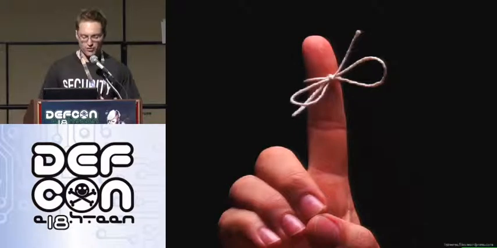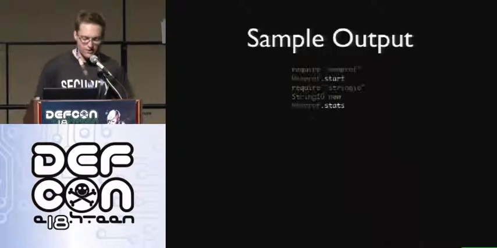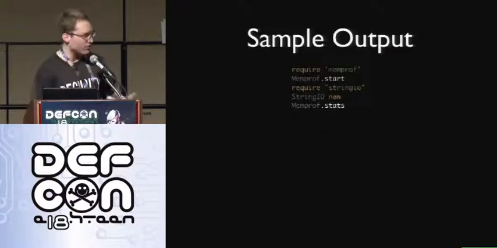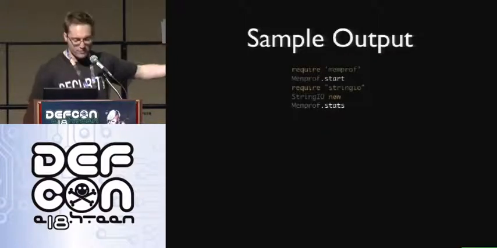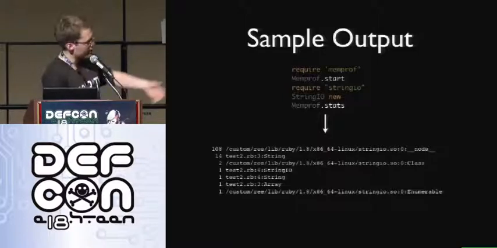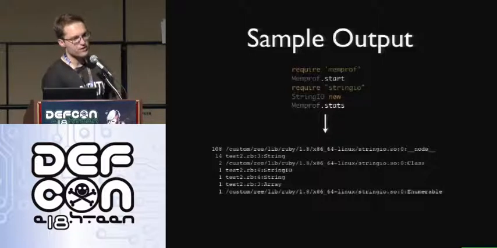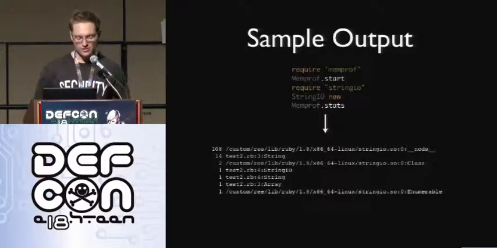So just to give you a quick rundown of some of the cool things you can do with this, we can do stuff about memory, right? I can write this Ruby code. I can say, hey, include my memory profiler, start profiling, run a bunch of code and give me stats. And I'll get stats like this. I can find out the exact file and line number where objects are being allocated. So if I have a memory leak, I can look and say, hey, on file 1.rb on line 25, I'm creating 1 million objects. So I can know exactly where things are leaking, which is pretty sick.